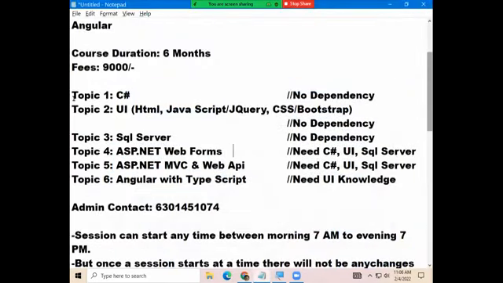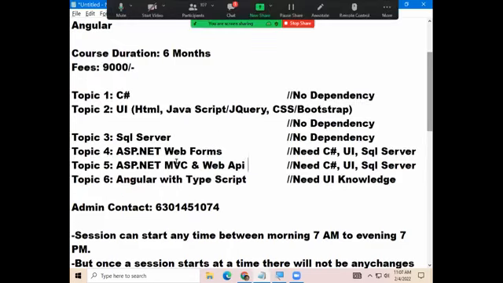Yes, guys, they're giving you a discounted price. If you pay 9,000 for all these courses, fine. If you say you want to join only one course, they'll be charging you 3,000 for each course. SQL Server and HTML won't be that much in fees, maybe 1,000 less, but you'll be paying 15 to 16,000 if you go for individual classes. If you join the total package, it will be given to you for 9,000.